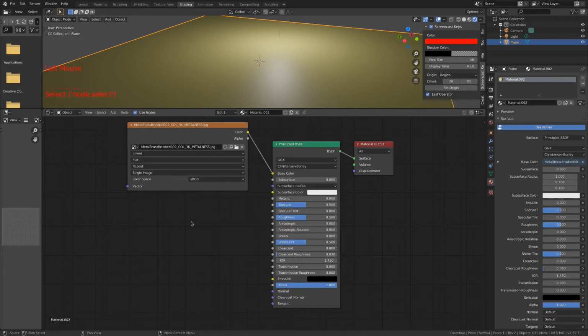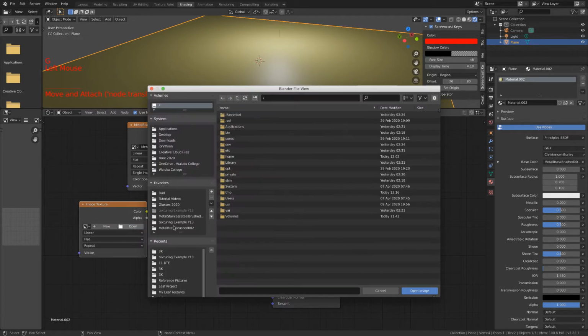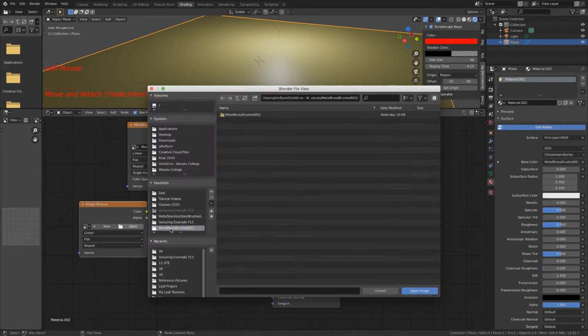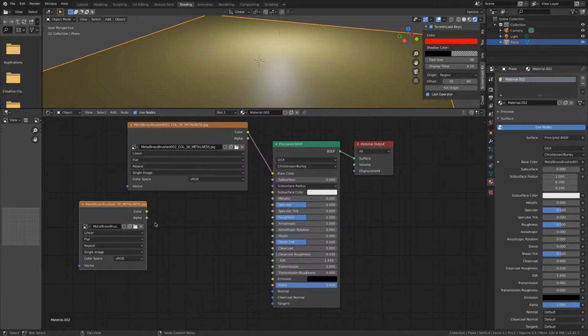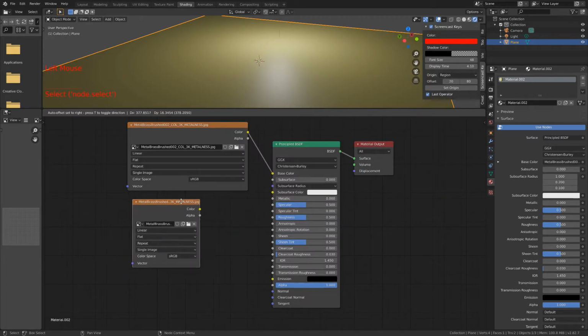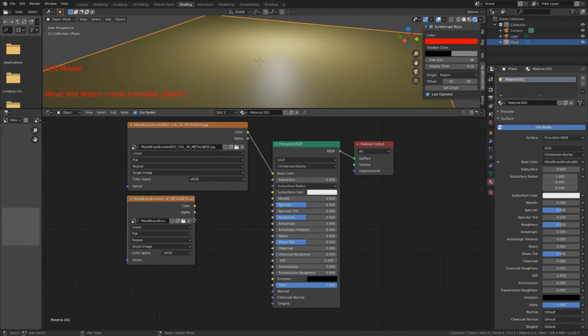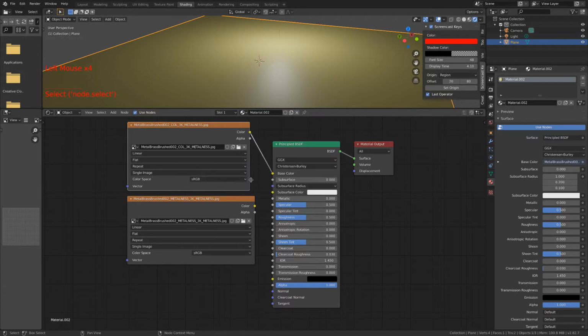Now you can go Shift A, search, image, texture. That's one way. But then you go open, and then you have to go, if you're smart enough to use favorites, then you can go in there, but you still got to dig in and get back to that place. So the next one I'm going to use is the Roughness Map, open image. And I'm a bit pedantic here, but I think it helps if it all looks the same each time, so that you don't get confused.